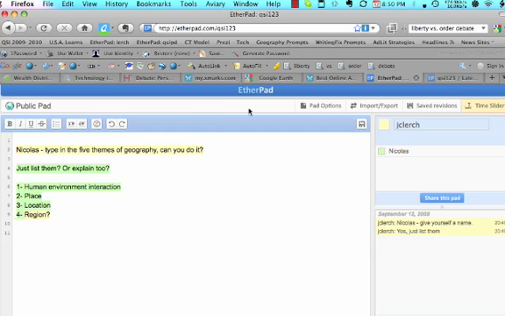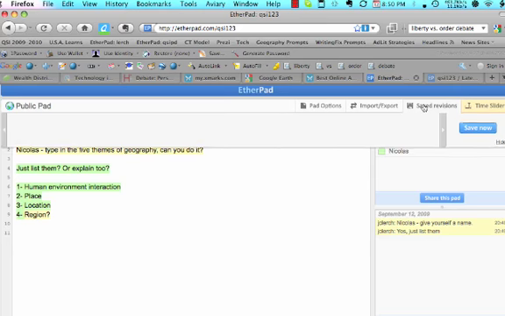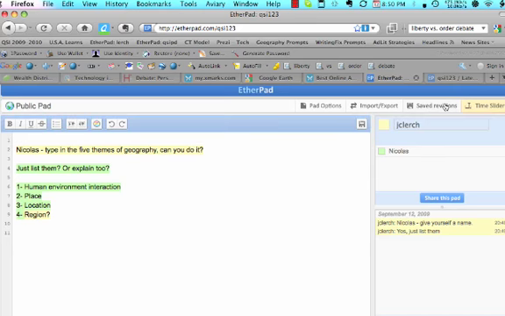Another option that you have with Etherpad is you can do saved revisions. Click Save Now, which is a good thing. The downer is this is a public accessible pad, and you can't delete. So everything that goes on here is going to stay on here, and that's kind of a mixed blessing in a sense.